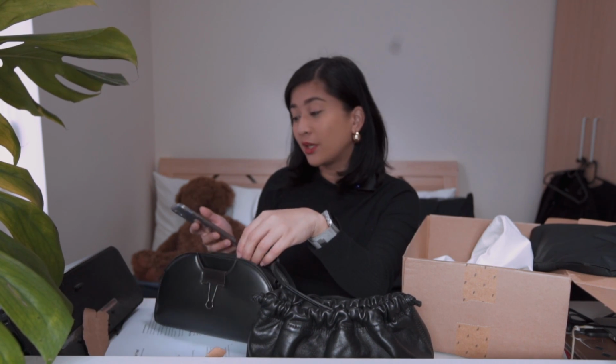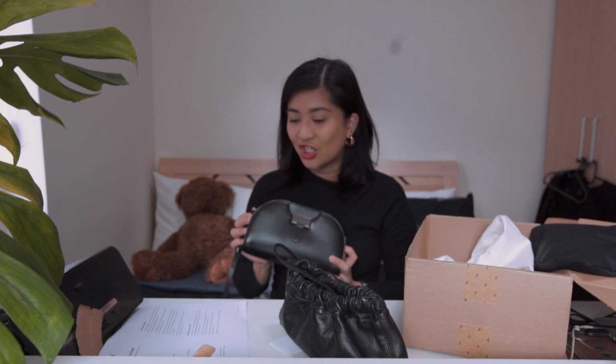So right now you can still get these items on sale, but I don't think Farfetch is doing the extra 20% off, but you can still try. If you like them and you want to get them, I think right now it's still a good time anyway. I'm gonna link them both down below and you guys can check them out for yourselves if you want to go and get them. So yeah, that is pretty much it. One of these days I'm gonna try to do a lookbook video and see if I can style these two bags that I have with me and just show you guys basically how I will style them.